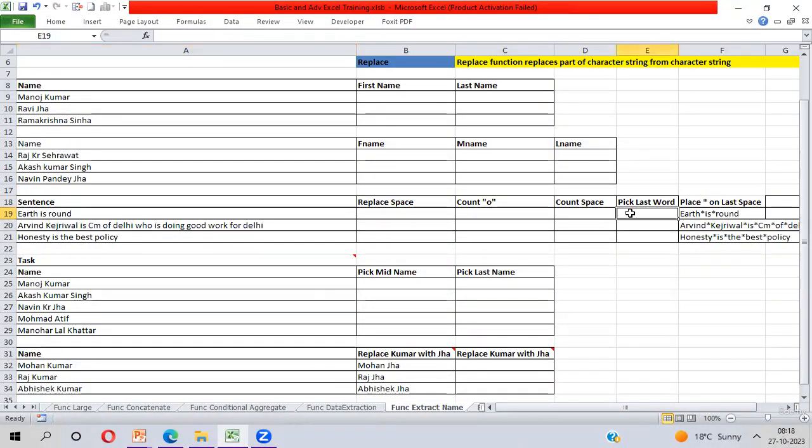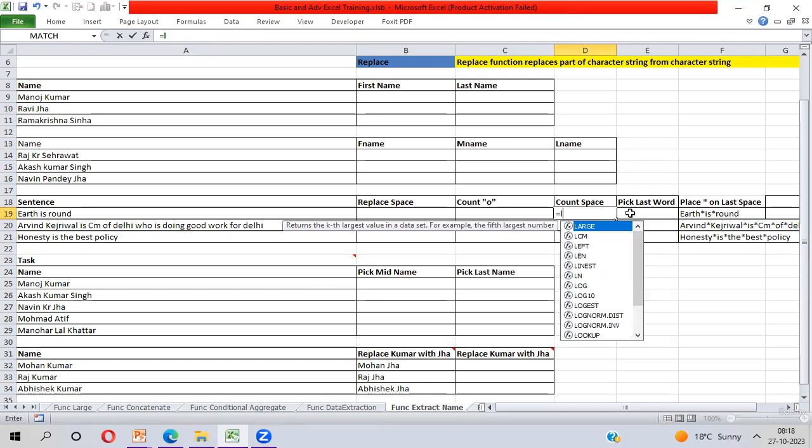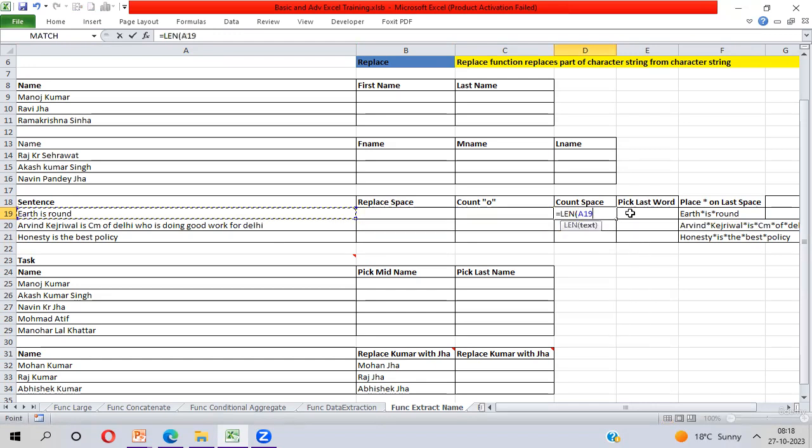For the last space, you need to apply here the number of space count. So take the total length, bracket close, minus again length, but you have to remove the space. Through the substitute function, I will remove the space: space, comma, inverted commas twice.